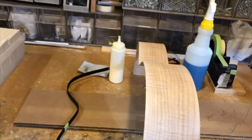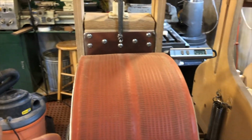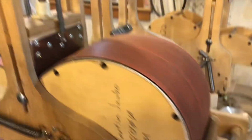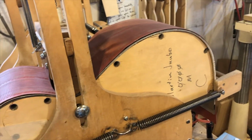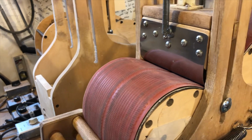I did the slat, the wet paper, wood, wet paper, slat, blanket on the top. Then I put it into my bender. And what I did is at 270 degrees, I started doing the lower bout. I did kind of tweak the waist down a couple of times, but I always leave it a good inch off the pattern. I was almost 300 degrees till I bent the upper bout.